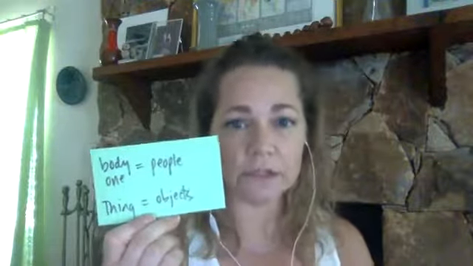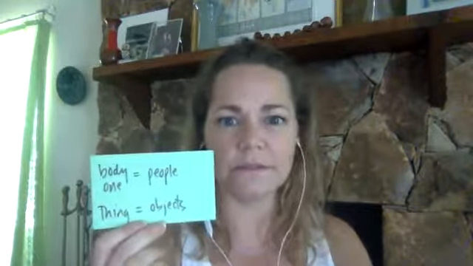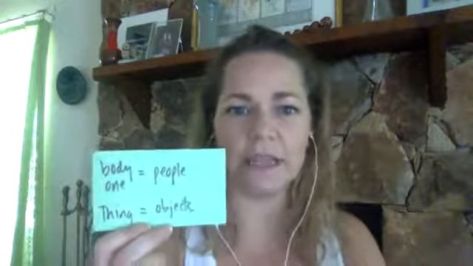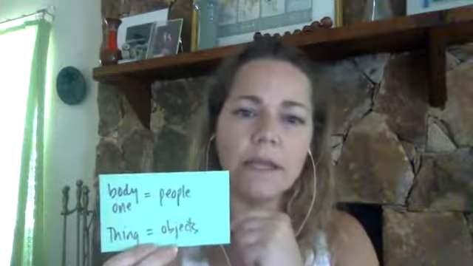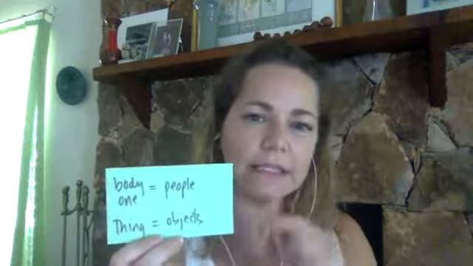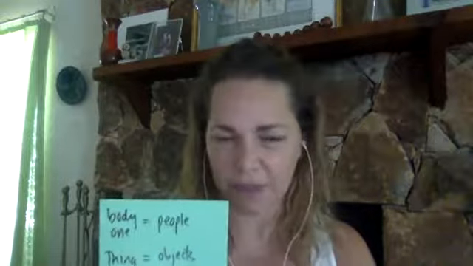The one thing that I do want to add, though, is we've been talking about indefinite pronouns referring to people. Indefinite pronouns can also refer to things. So where we have been talking about everybody, someone, anybody, no one, you can also use thing to refer to objects, right? So nouns refer to people, place, and things. In this case, body and one is for people, and thing can be used for objects, and it's the same. Everything, something, anything, nothing. Okay, those are only 4, not 8.